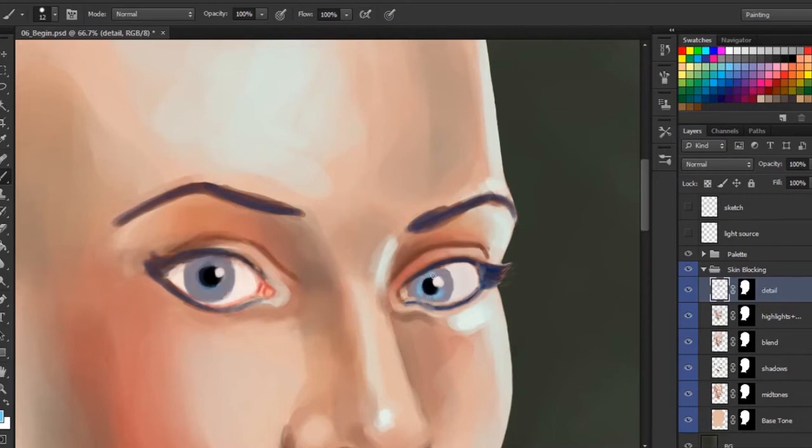I want to give that some variation, so I'm kind of bringing in a lighter blue, kind of in the center. And we may want to bring in a little bit of turquoise, just a little bit of green in there. Again, the eyes, like the skin, are very reflective, so I'm imagining there being some green within our eyes. I'm just kind of loosely working that in there right now, kind of building it up.